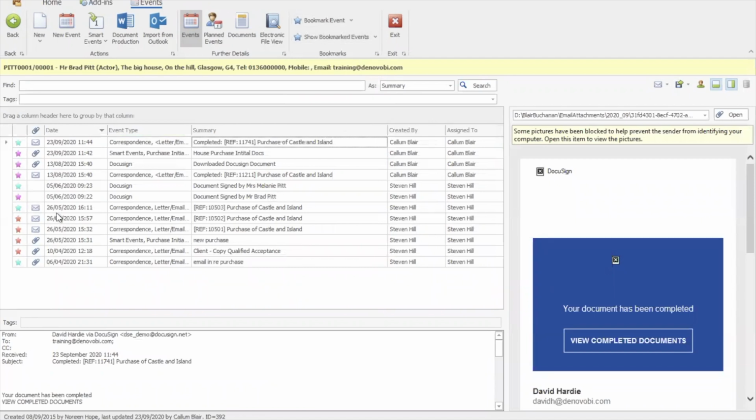So these are the ones that we've, if you like, post-it noted the file to say these are the ones that we're going to want to be picking out later in terms of a bookmark. So that's bookmarks at that level.